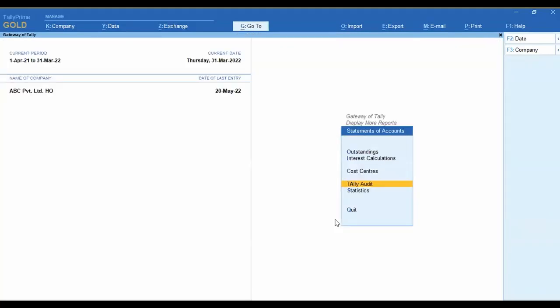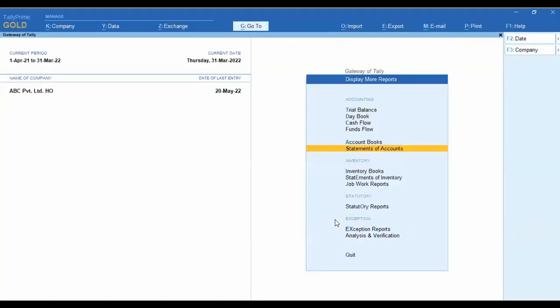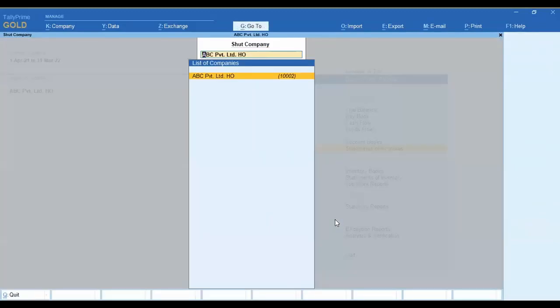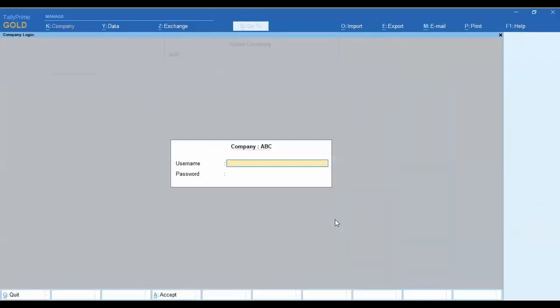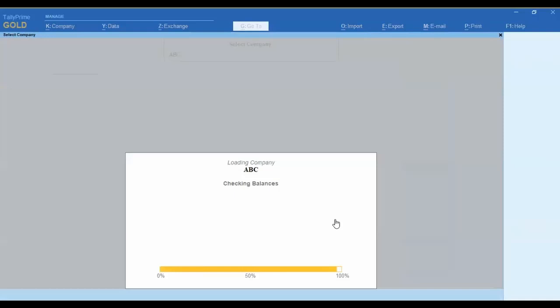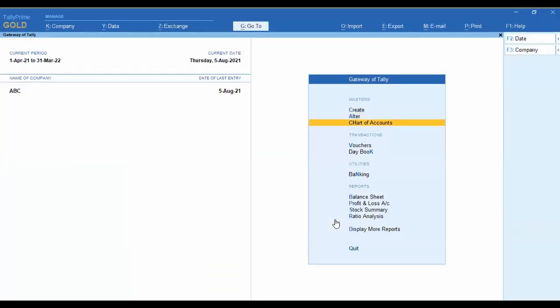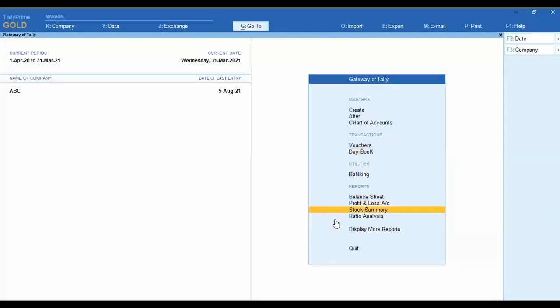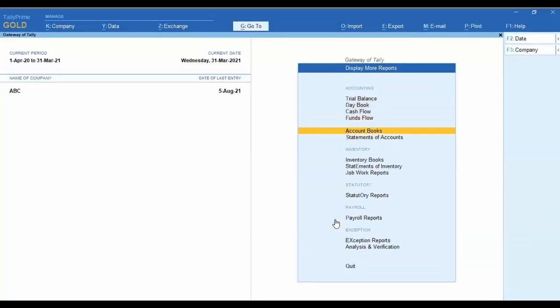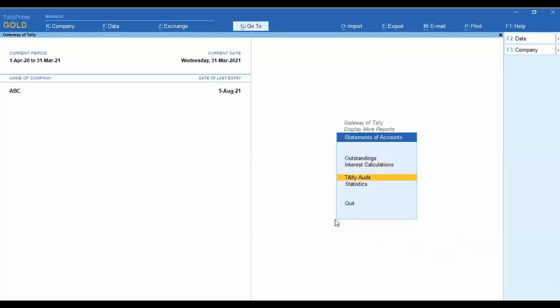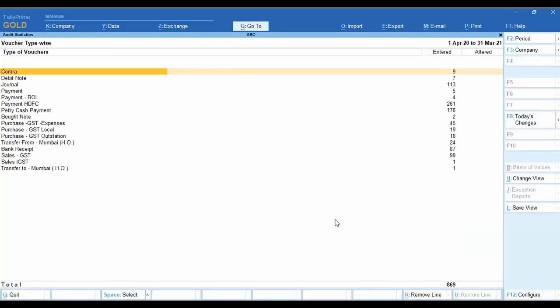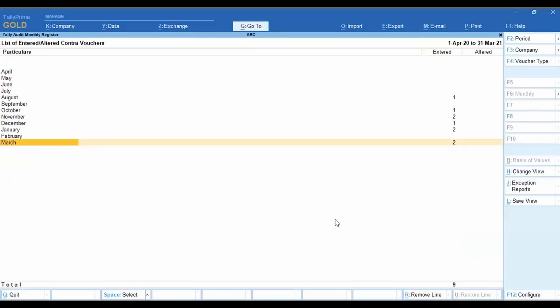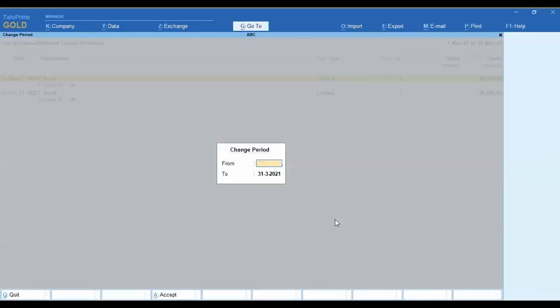This is a problem when you are going to have the data open and then you try to open another data. This has a lot of entries, so that's the reason why I picked up this. And then I will try to show you how the Tally audit feature looks like. If you see, these are the number of voucher types and who has created what, when, everything will be shown to you.